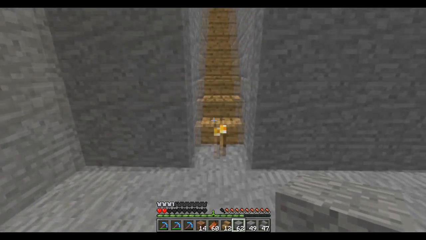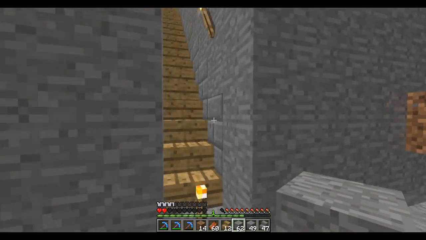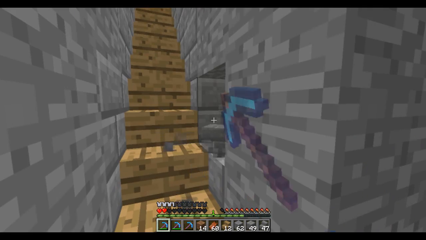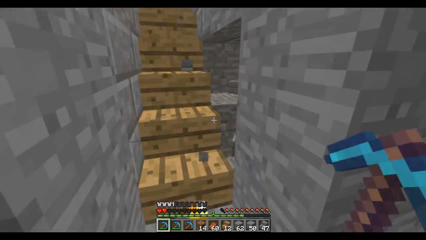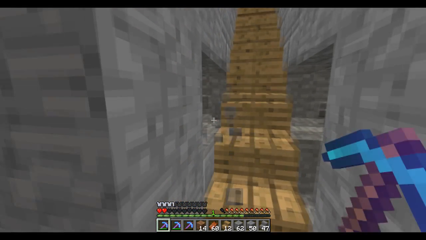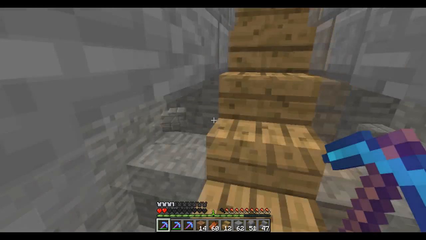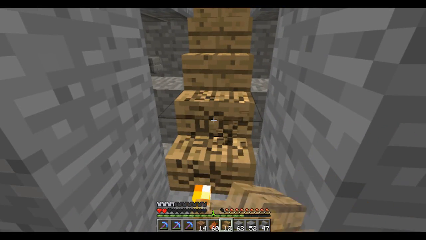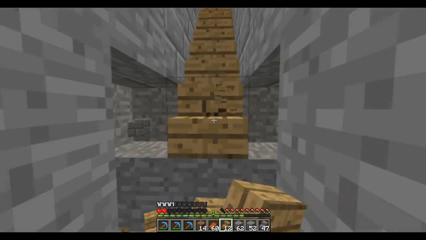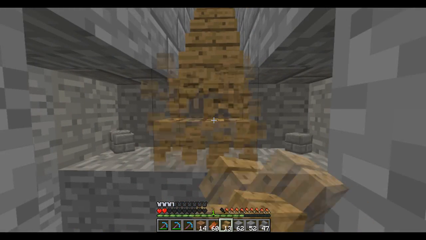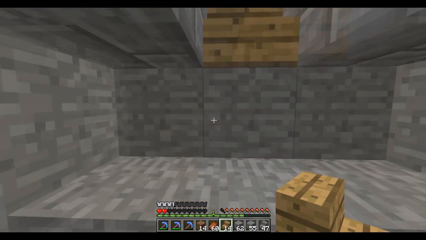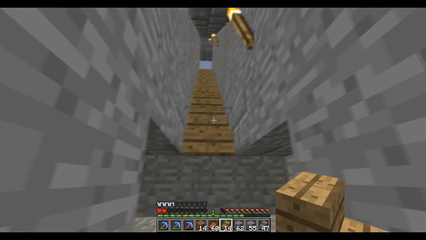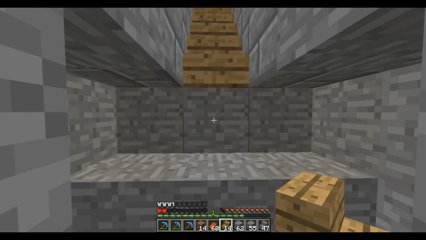Okay, so that needs to be filled in. The stairs need to now come down to this level, so we want to take this one, this one, this one, this one, this one, and this one. And we also want to take these two stairs here, which means on... Did I even count these? No, I didn't count these, did I?